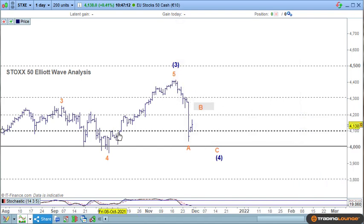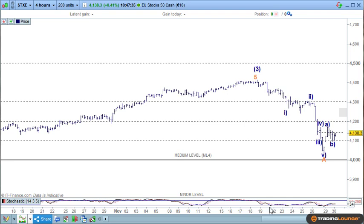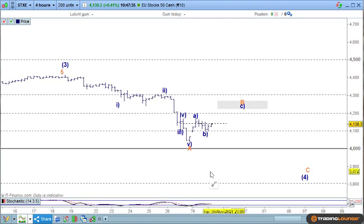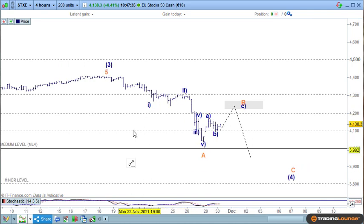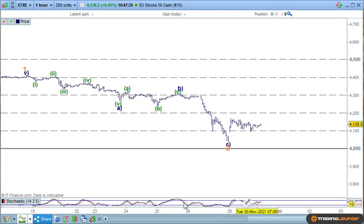This will be the same for the DAX as well — the FTSE is slightly different. On the four-hour chart there's a slight change; we're just confirming wave A in place here and we're looking for a move up into this space before hitting this supply zone. So we have one, two, three, four, and five here. We'll get a clearer picture as we go — this is the old count.